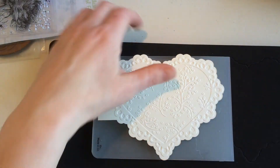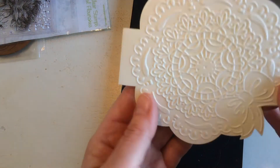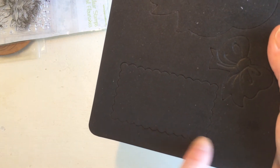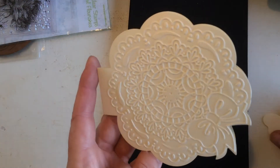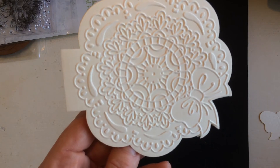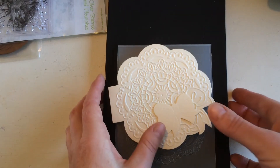Then I got this one — the Card Circle Scallop and Bow — it makes this pretty card and also cuts an extra bow. It has a shape for a small scalloped square card, but again my A4 paper was too short, so I'll need an extra piece of paper. I got this set with the embossing folder for 10 euros, which I thought was great.